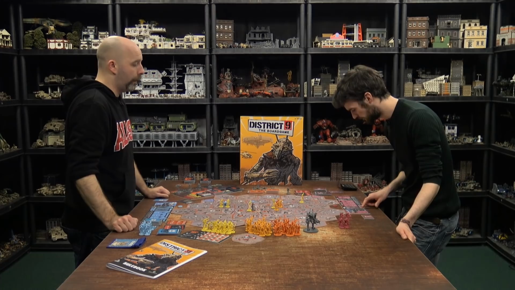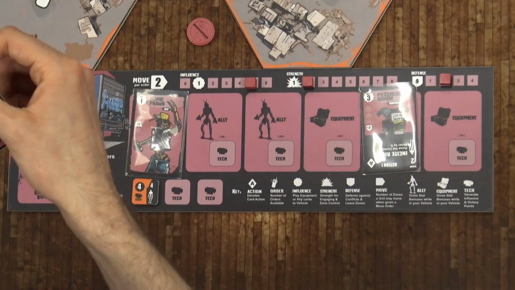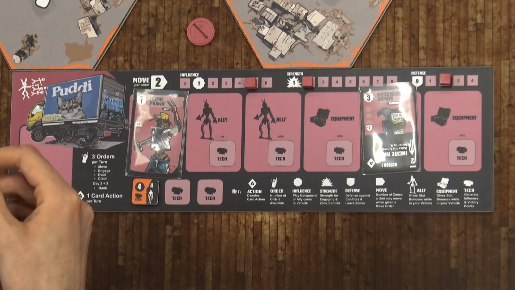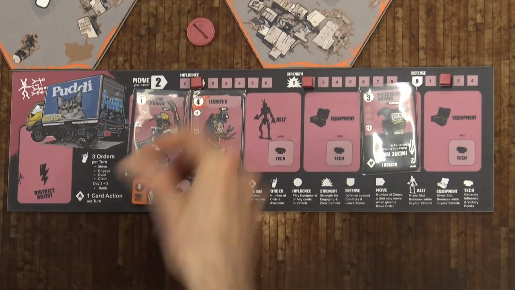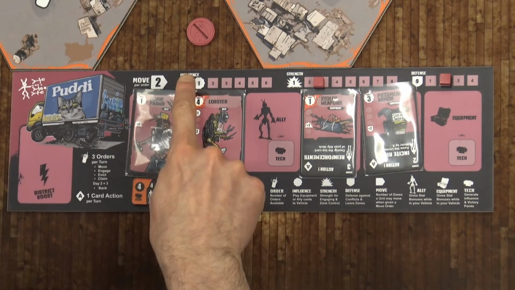Okay, cool. So on my player board, I'm going to spend four influence to play Lobster, who will give me one influence and two defense, which is quite nice. And then I will spend my last influence on a cache of stolen weapons, put that in my equipment slot, that'll give me plus one attack. So that's all my influence gone.